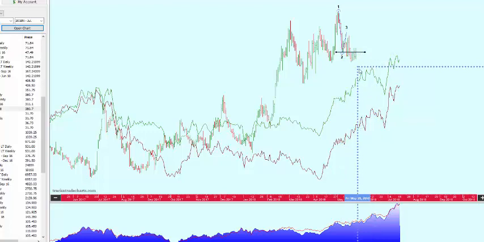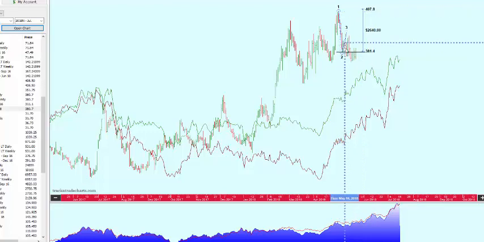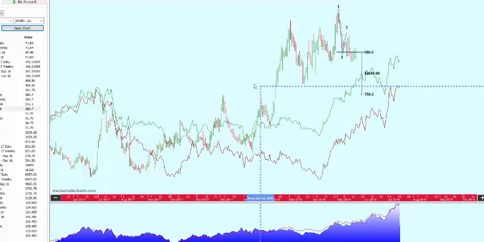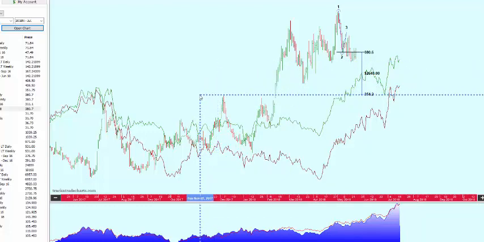So that's exactly what our members did, is we took shorts below here at 381, and the way we measure our target and risk is the distance between the number 1 point and the number 2 point. You can see that's around $2,640. So our target here is going to be around 355, which takes us to these old resistance levels, which are now support. So we're targeting 355.